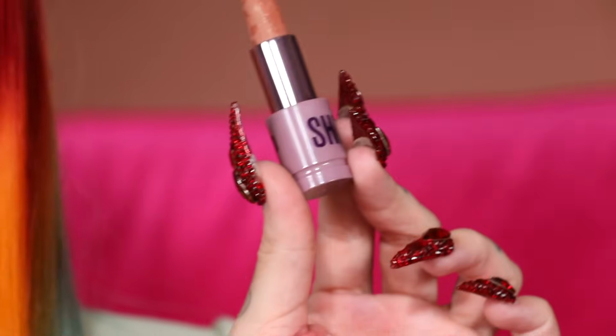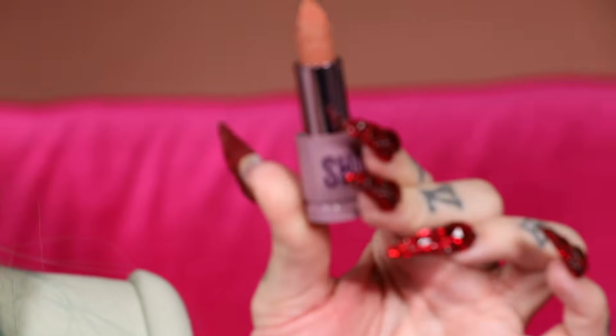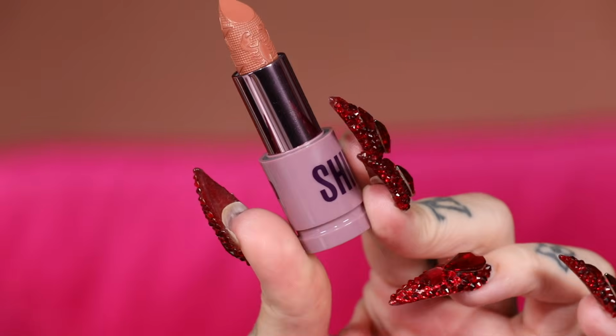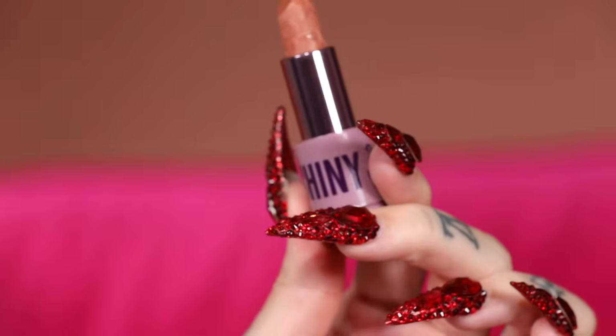Now, these lipsticks are formulated without silicone, without mineral oil, without paraffin. This is gonna give your lips a breathable barrier. It's also gonna blur your lines. So this isn't just any old lipstick, it's the Jeffree Star lipstick, baby. It has hydrating properties in it. It's infused with pomegranate flower and jojoba liquid wax. It is 100% vegetable. Of course, this is vegan and cruelty-free.